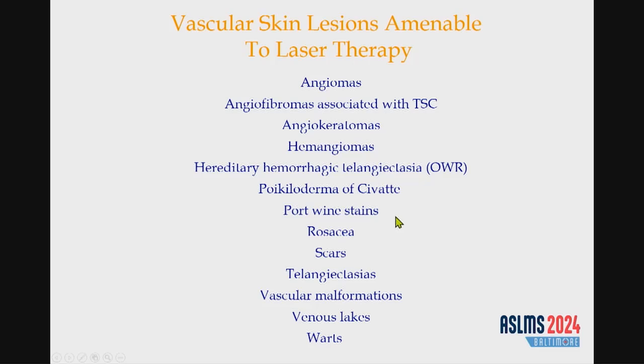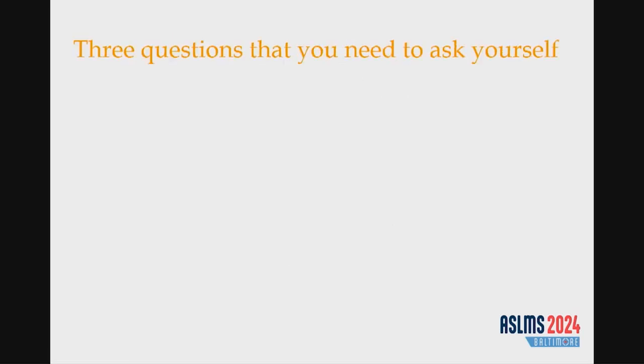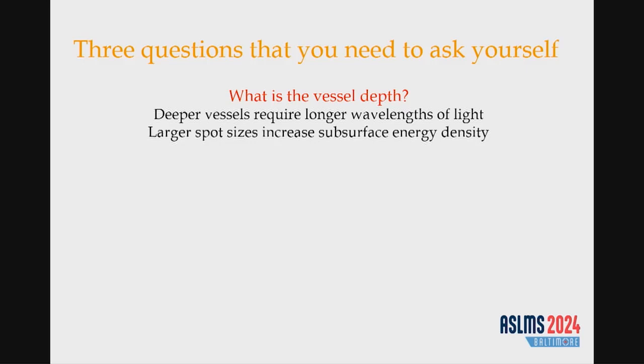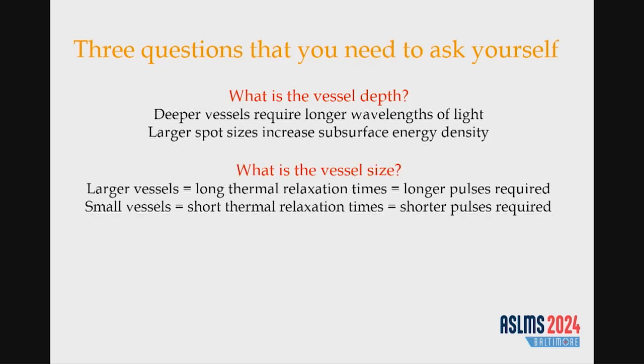Now, there's a variety of skin lesions which are amenable to laser therapy. My colleagues on the program will discuss those in the subsequent presentations. However, there are basically three things that you need to ask yourself when you see a patient with a vascular lesion. Number one, what is the vessel depth? As was discussed in the last session, if you've got deeper vessels, you will need longer wavelengths of light to successfully coagulate those blood vessels. Also, it's helpful, again, to use the larger spot sizes to increase that subsurface energy density.